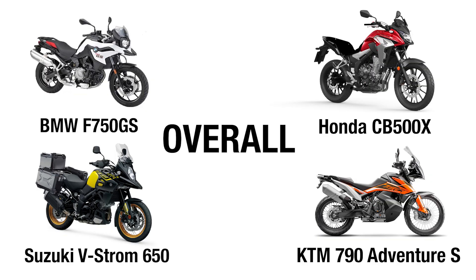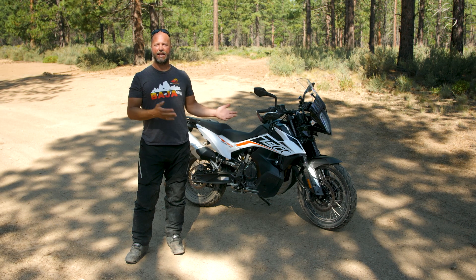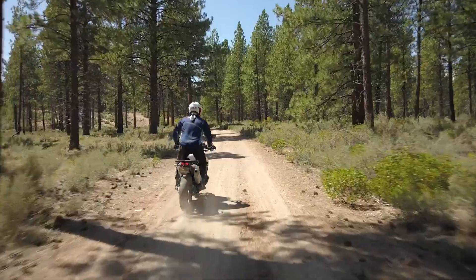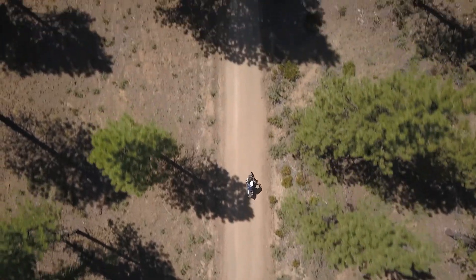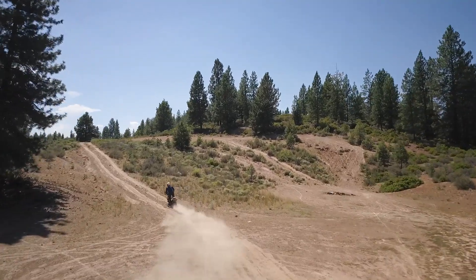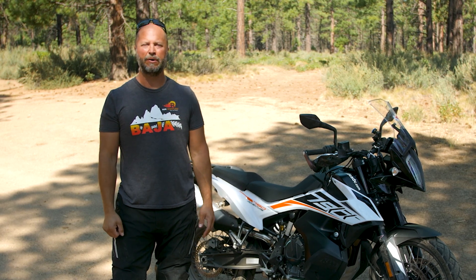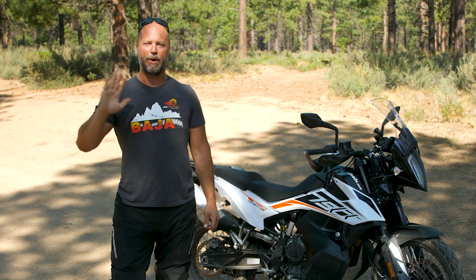If I was choosing one of these bikes for myself, I'm going with the KTM. In short, we're excited to have the KTM 790 Adventure in our rental operations. Over the years a lot of riders have written in looking for that lower seat height in a twin cylinder big adventure bike — around 32 inches — and this is a great new option. If I was shopping in this category, this would be my choice as well. Hope you enjoy it — get out there, see some miles, have some smiles, and ride on.